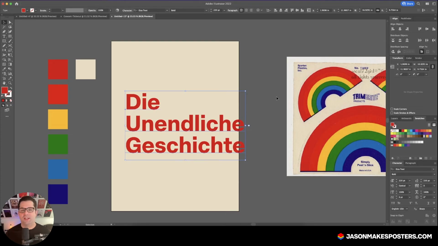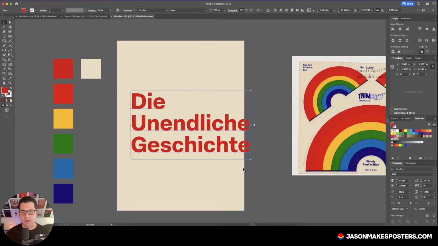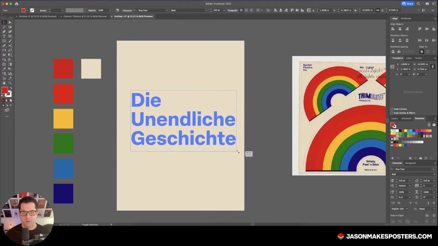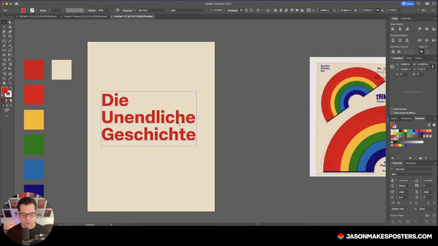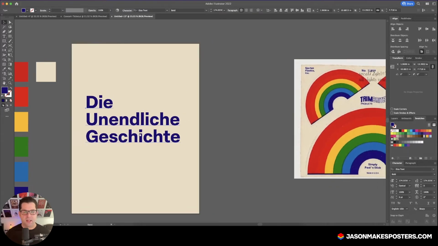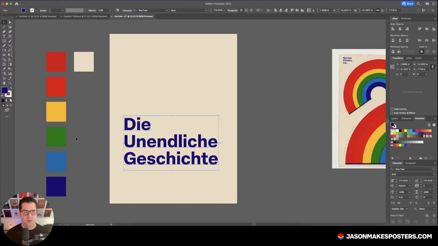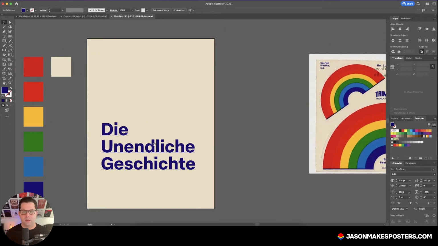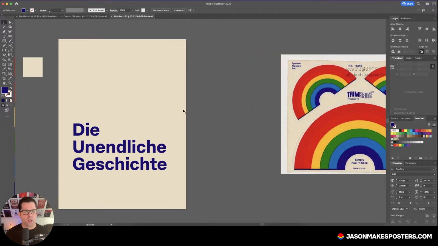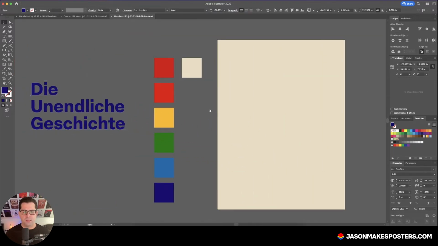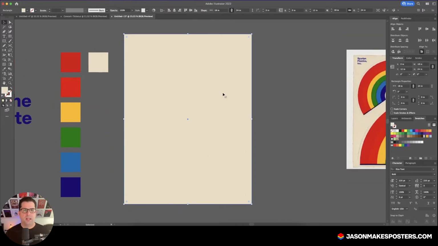All right, so just changing it to Elza text really makes a big difference here. So this is definitely what I'm going for. And as far as the rainbow goes, we are definitely going to do a darker color for the text, and then I'll do the rainbow itself on here. I'm probably not going to do a traditional arc rainbow. I'll probably do something like a horizontal one, but then give it a nice slant or something like that. So I'll just play around with it.